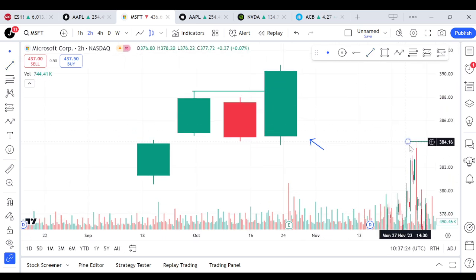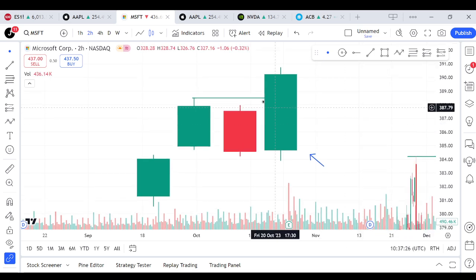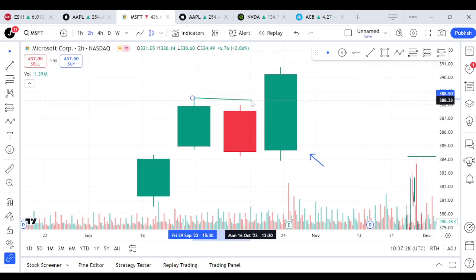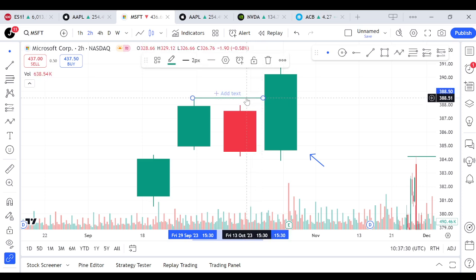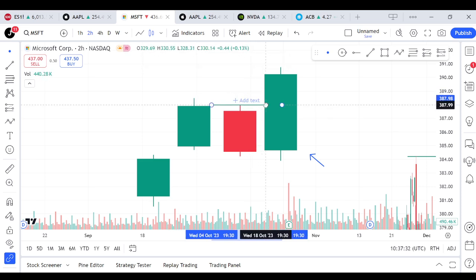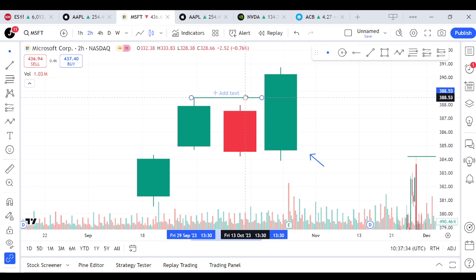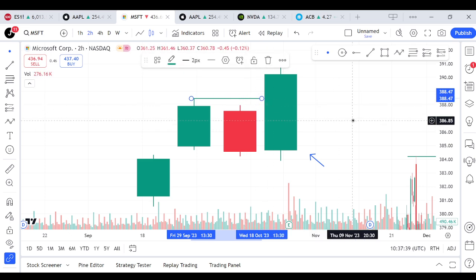Okay, let me zoom this up a little bit, and you can see this. You should look for price closing above the second or third candle or breaking above it. So this is the first step when it comes to confirming your trade. The breakout indicates that buyers are regaining control after a brief pause in momentum, and by waiting for this confirmation, you reduce the risk of entering prematurely.